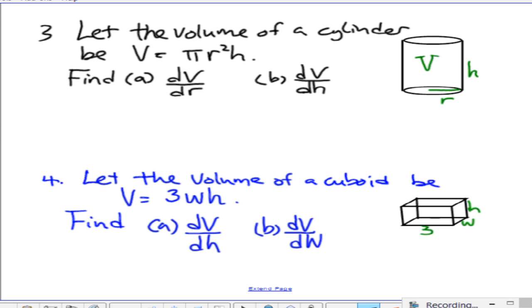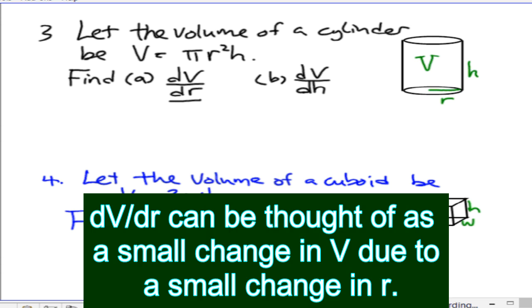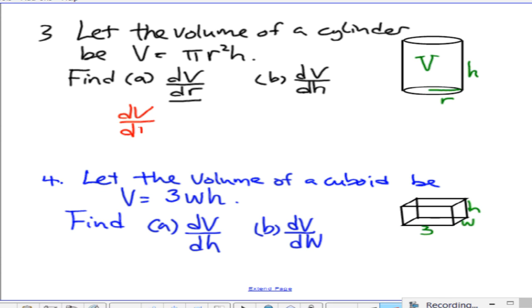And here's the last question. In this one, the derivative doesn't always have to be with respect to x. We can also use the derivative of V, in this case the volume, with respect to r. So what is the change in the volume if there is a small increase in the radius? For example, this dV over dr, that is, you let r be the variable and everything else is treated as constant. So the answer to this will be 2 pi rh, because pi and h in this case are treated as constant. So the answer is 2 pi rh.